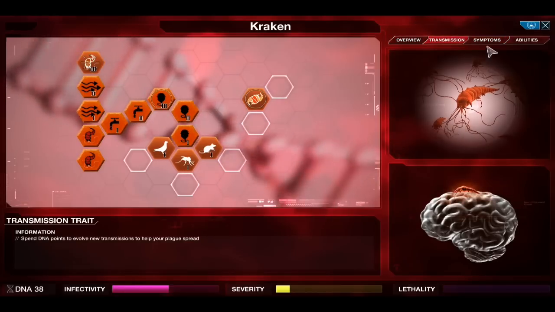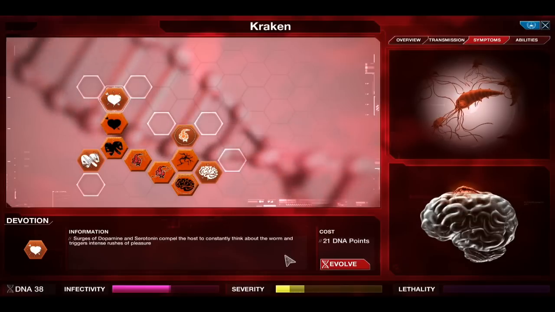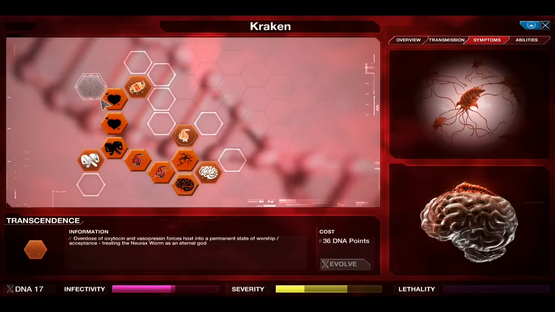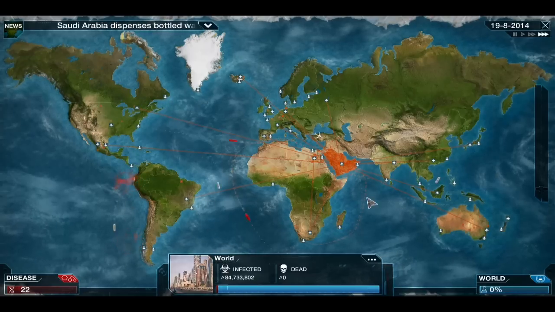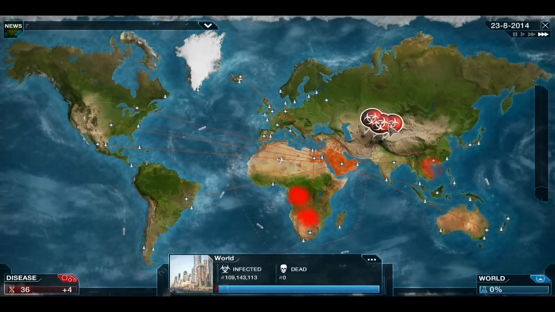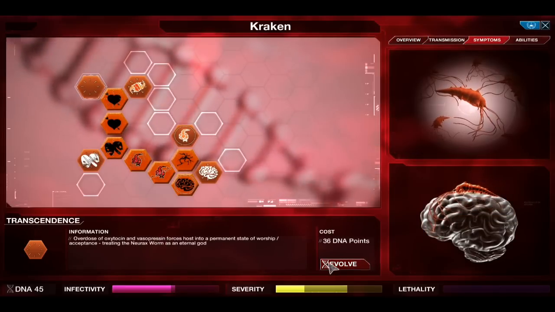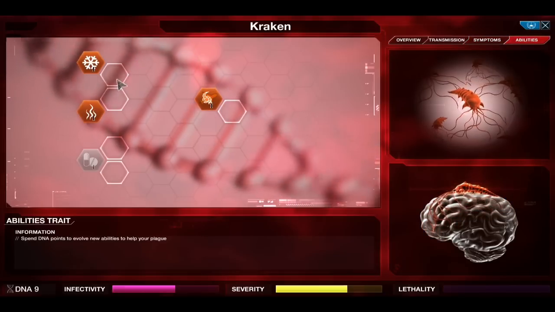It's because symptoms become very expensive in Ultra Brutal the more people you infect, so you need them very quickly. So we go straight into Devotion, once again increasing our infectivity a lot, and finally Transcendence as soon as we have the DNA. At this stage we're infecting a lot of new countries every day, as you can see, so that doesn't take long. The idea is we are in a lot of countries without actually having a lot of people infected right now.